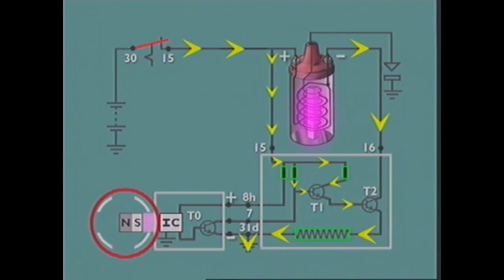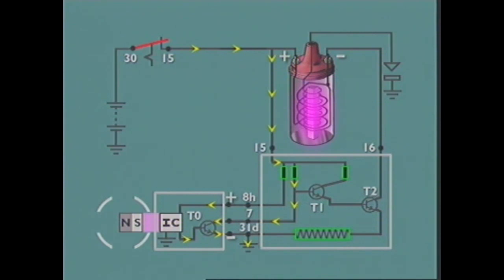With distributor rotation, the blade exits from the air gap and a window enters. The magnetic field at the Hall assembly now permeates the Hall generator and its integrated circuit, and the signal voltage turns on the base emitter of T0. The circuit, now established through the collector emitter of T0, diverts current away from the base circuit of T1, and T1 switches off. Since T2 cannot function without the action of T1, T2 also switches off. This breaks the primary circuit, generating a self-induced voltage in the primary winding, a mutually induced voltage in the secondary winding, and creating a spark at the spark plug.